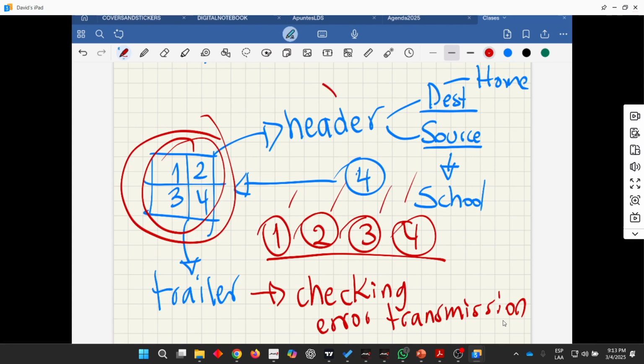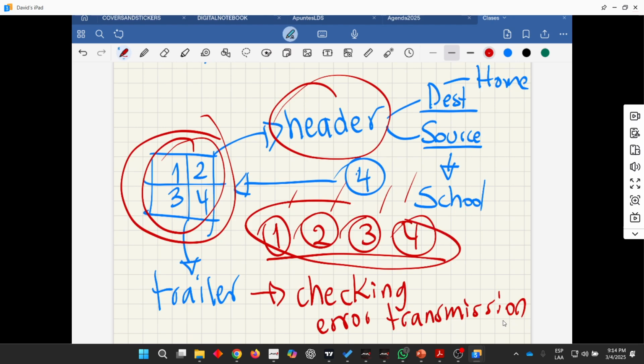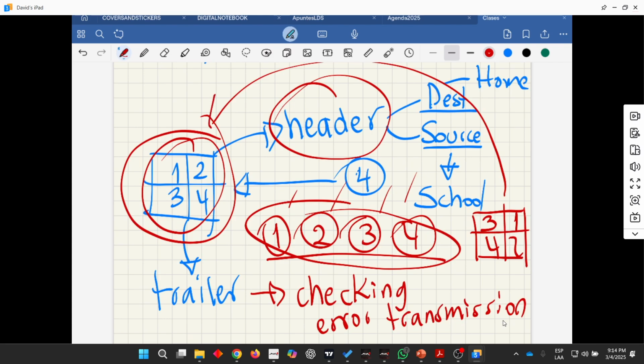Without this information in the header, the destination is not going to be able to reassemble this information. That means, let me suppose that we reassemble this email in this way: 3142. So the information is not going to be the same as the original one. Okay.